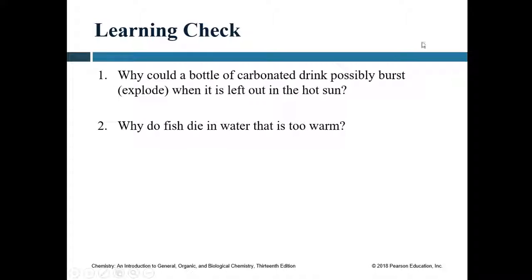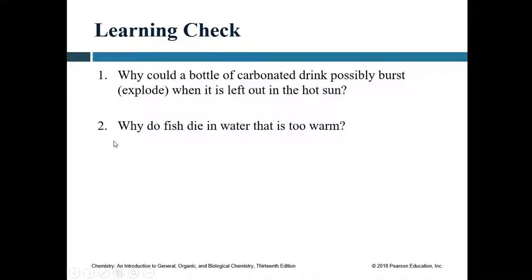And this is why, as you know, if you leave your soda pop in a hot car here in the summertime, it just might blow up and get your car all messed up. Not that that ever happened to me. It wasn't just one can of soda, it was a whole 6-pack.